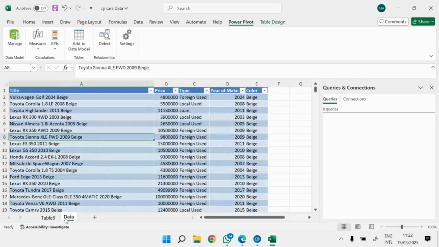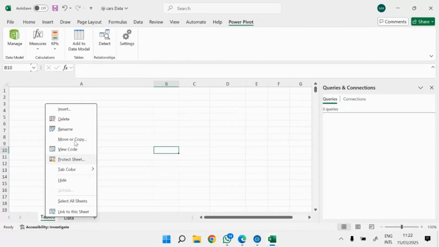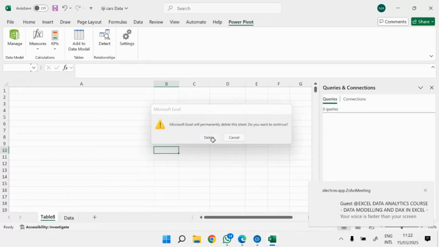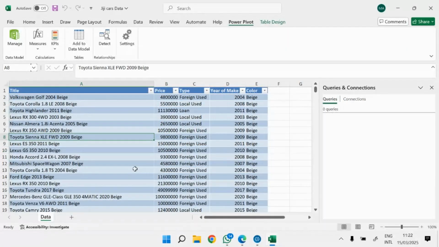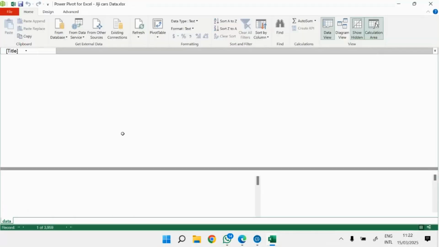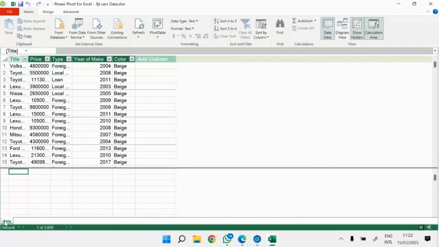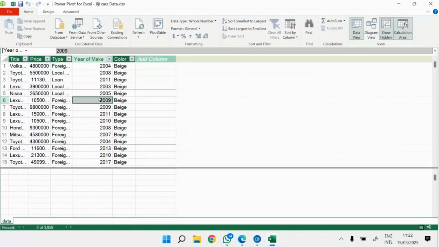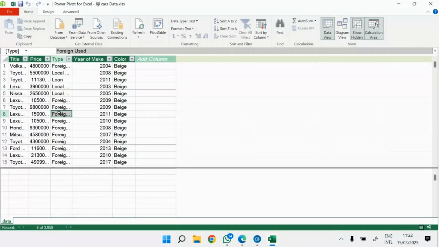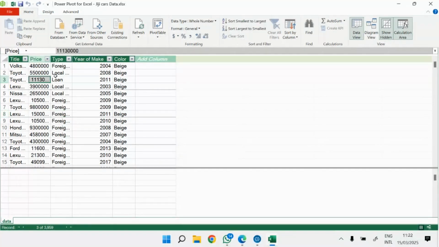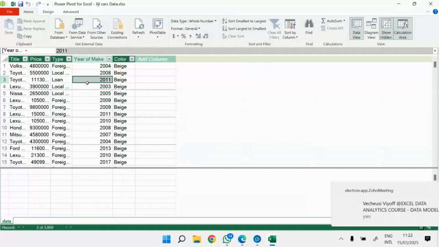Now, if I go back, I can delete this now. My voice is still faster. Okay. If I go back to manage now, you see that I'm going to see only one data, which is this, which is what I want. Can we all see Power Pivot now? I want to be sure, because we want to start modeling our data. Okay. Now, if you can all see Power Pivot, yes, thank you.